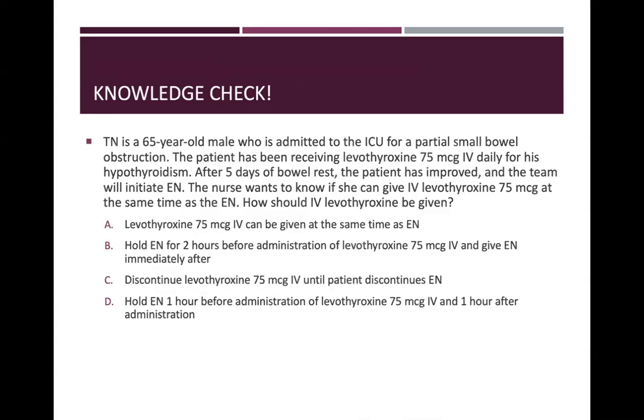So let's check our knowledge for the last time. We have a patient who is a 65-year-old male coming into ICU with a small bowel obstruction. The patient has been receiving levothyroxine 75 micrograms IV daily for his hypothyroidism. After 5 days of bowel rest, the patient has improved, and the team is now ready to initiate enteral nutrition. The nurse wants to know if she can give IV levothyroxine 75 micrograms at the same time as the enteral nutrition. How should the IV levothyroxine be given? What do you guys think?